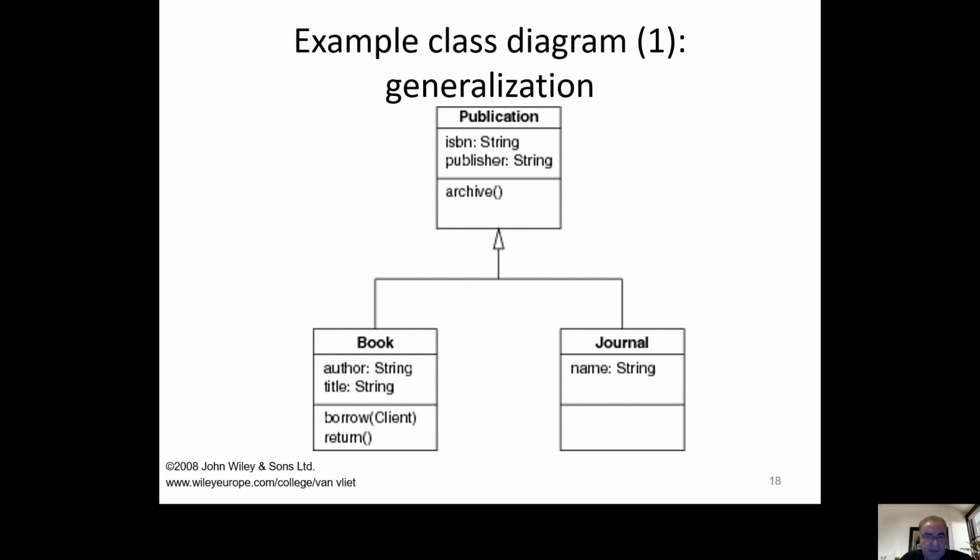Okay, so this is a typical class, right? It has a class name, attributes, operations of a class. So we have a class book, journal. And notice this sign means inheritance. This is not a UML class. I'm not going to teach you exact UML, but this, for example, says a book inherits things from a publication. So anything is a publication. A book is a publication. So is a journal a publication, right? Like I said, a student and a professor, and this is a university user. A student is a university user, so is a professor, so is a policeman at the university.